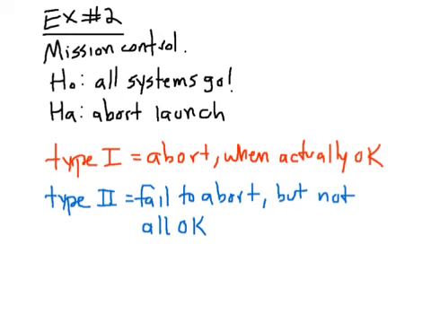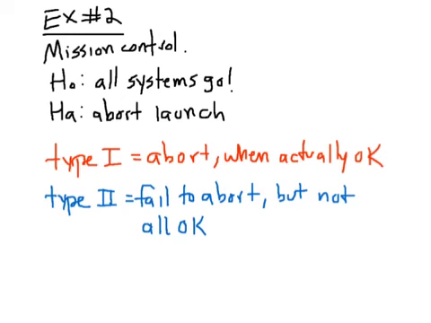You work at this, they're launching some rocket, and it's your job to basically say everything's okay to go. That's the null hypothesis. Or we want to abort the launch because there's some sensor that says something's wrong. Okay, what would a type 1 error be? A type 1 error is where you reject the null hypothesis when actually you should not. So in that case, you would abort the launch when actually it turns out things were okay, and you could have gone ahead and launched it, and things would have been okay.